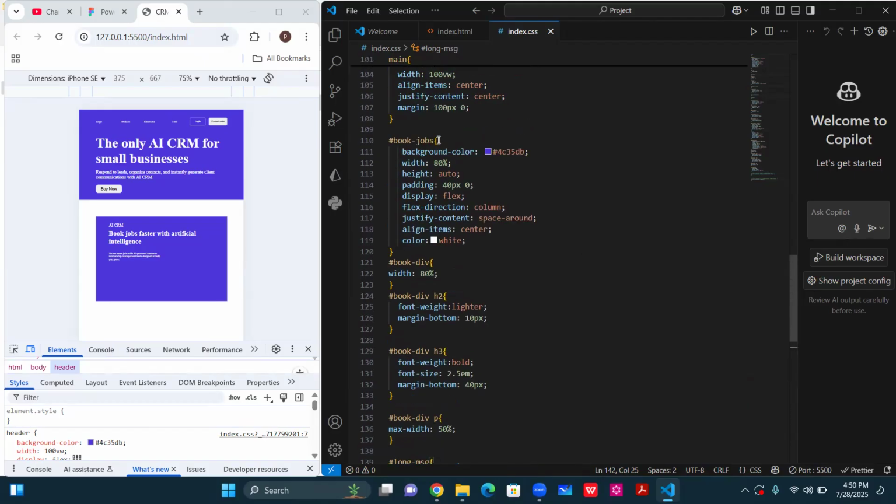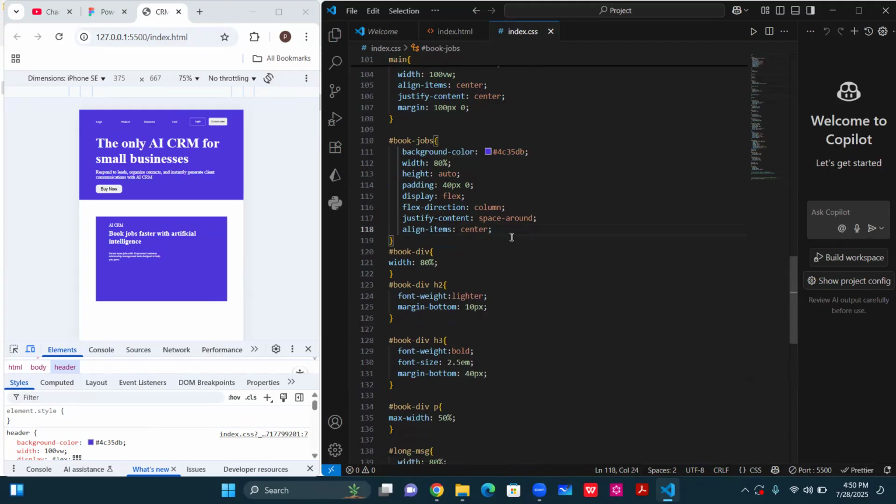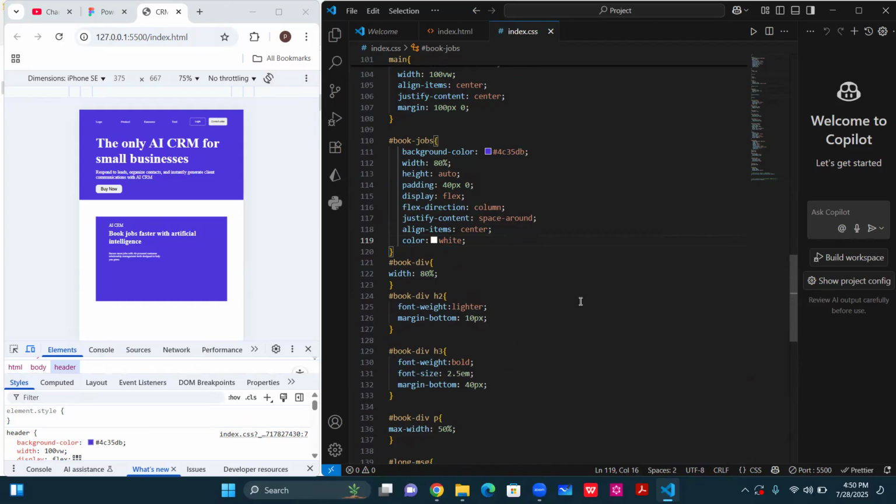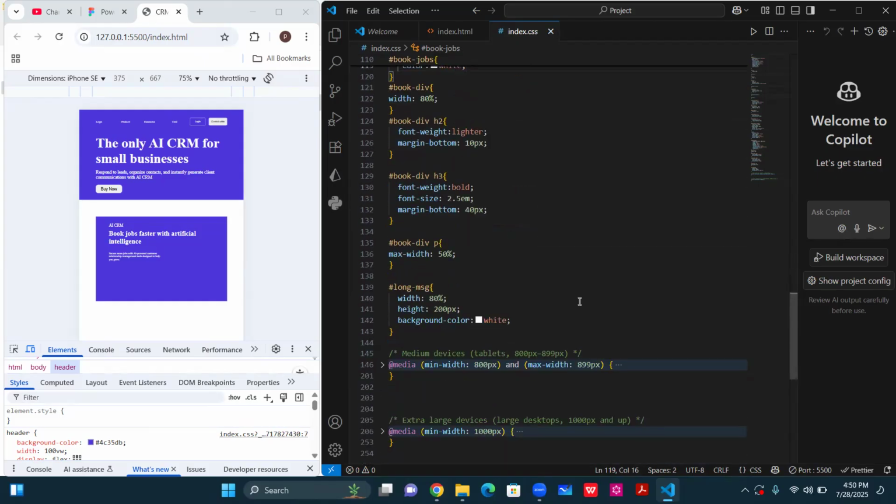Okay, so let me go back to these book jobs. I said that the color is white. Let me just remove it and see. So it's not a problem. Maybe the width is not showing. Okay, look at it.